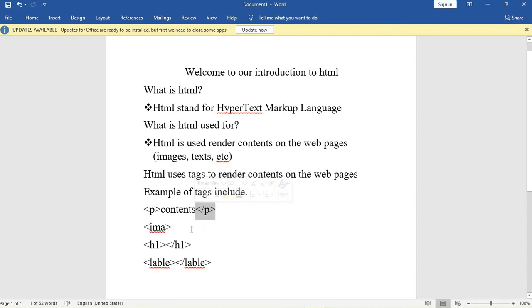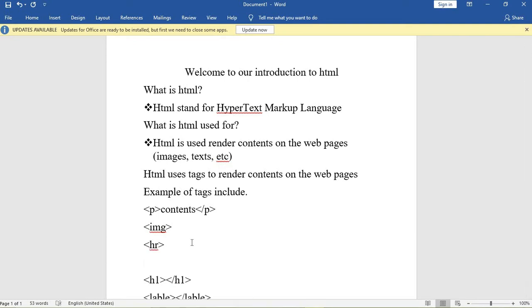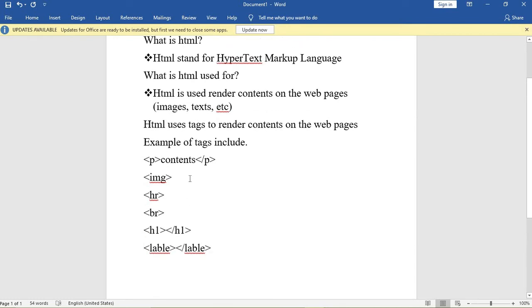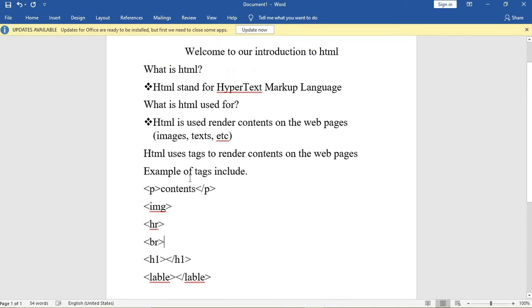All right. So apart from these tags that have an opening tag and a closing tag, we also have the ones that are called self-closing tags. For example, this one, the img tag, it will be just alone. Sorry, it's supposed to be G here. It is used to put images on the websites. We also have things like the HR, something like this. We also have the break tag. All these tags are used to do a couple of things on the websites. So enough with me talking, let's just go ahead and dive into what we really want to see.